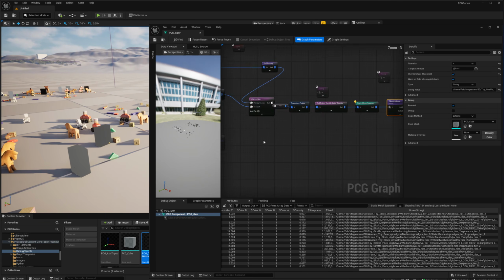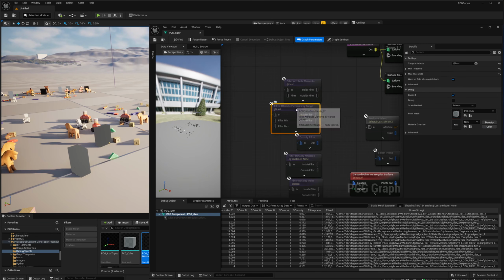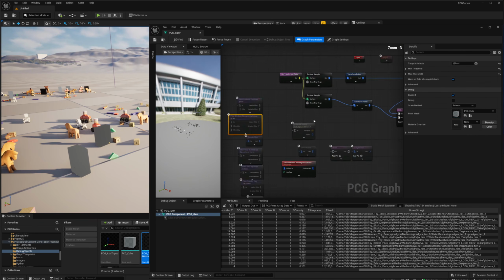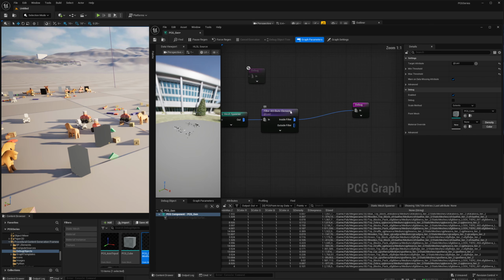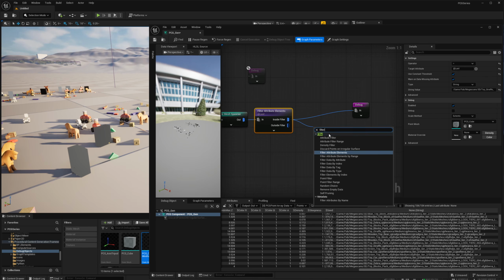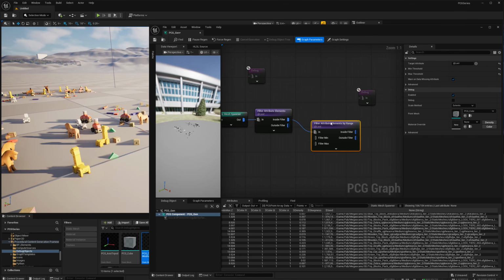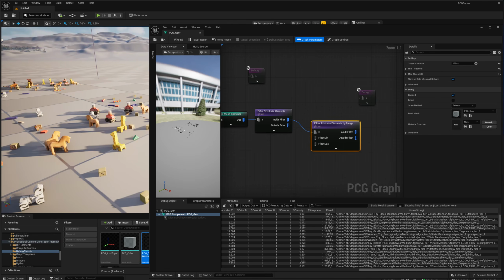So this is the first filter in our filter graph. The second one is this filter by range. So the filter by range works very similarly to this one, the filter by attribute. So let's say we'll filter, again, not the last value, let's filter something else.